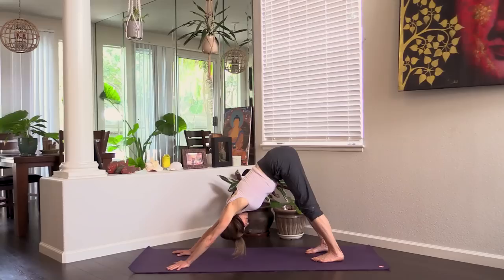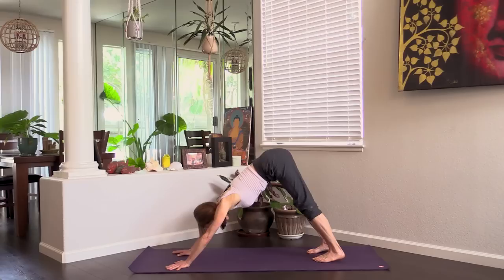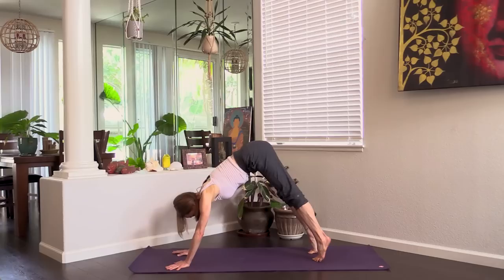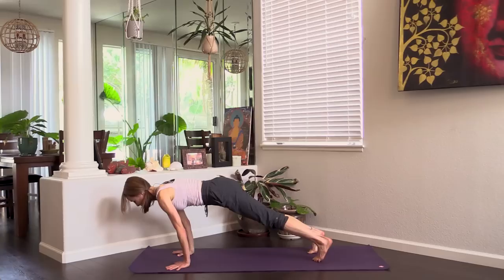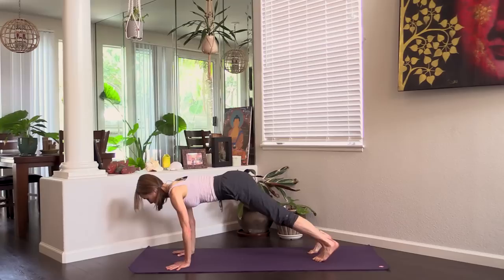We'll inhale, shift forward to a plank position, upper push-up. And exhale, use the core, draw the hips back, downward dog. Again, inhale, shift to plank. Exhale, back to down dog. One more time, inhale, plank pose. Exhale, down dog.